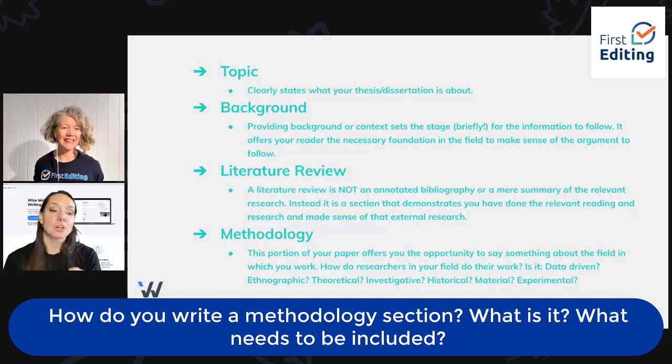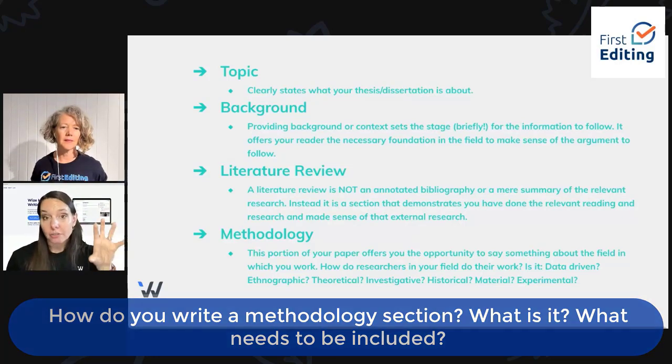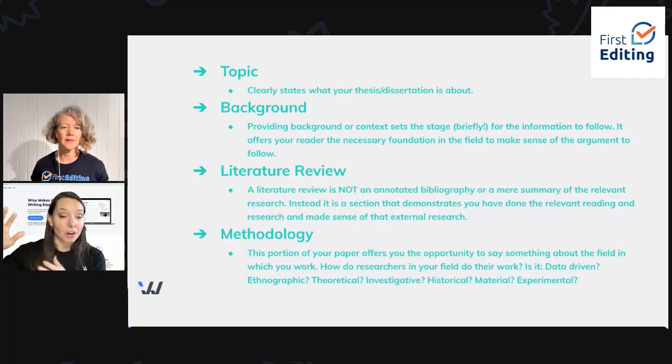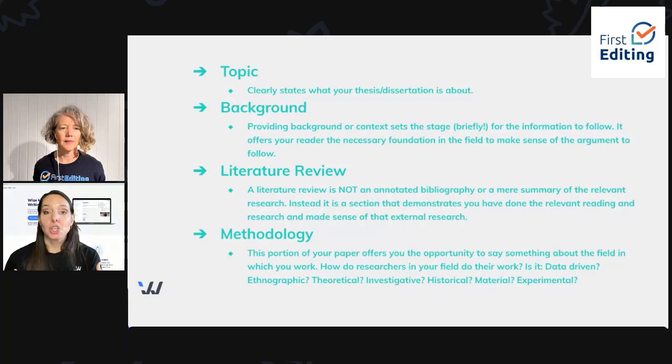And again, the reason we're zeroing in on the literature review and methodology is partly because they are the most common across all disciplines, but also it's the part that can be done the most poorly if we don't step back and think about it really concretely. So the methodology section, whether it's a shorter part for a master's thesis or longer in a PhD dissertation, is where you can be a bit meta. So you can say something about the field in which you work.